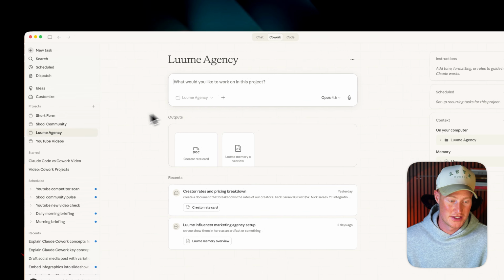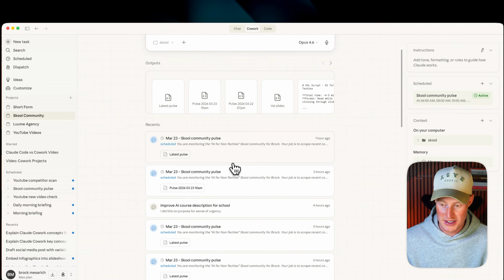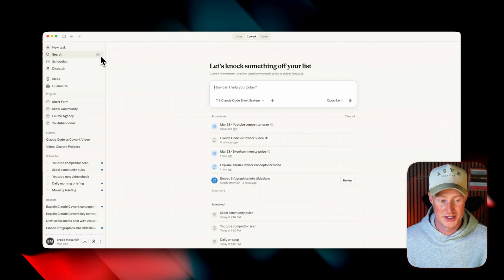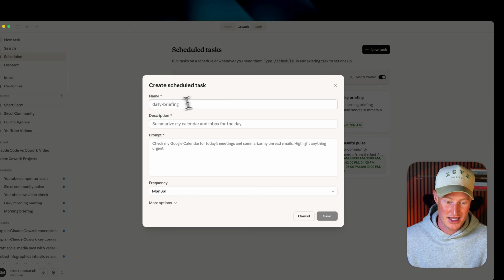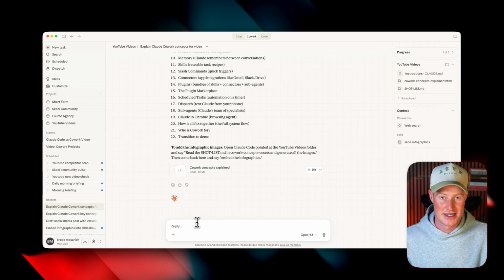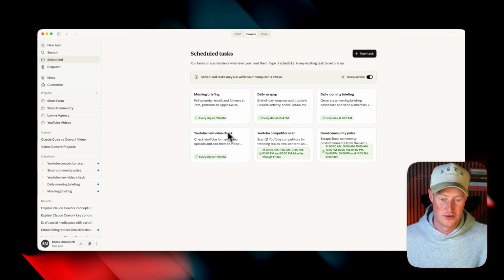Then I'm not going to go into all these different projects, but I have projects for specific things. My influencer marketing agency. I have one for my school community that helps me with everything school related. I have scheduled tasks running inside of here. If we want to run a scheduled task, we can come over to the left-hand side, click on this little button, click on add new task, and basically break down what it is we want to do and then change the frequency. Or if we're in an existing chat here and we did something that we want to replicate or do on a schedule, you can just say, hey, turn that into a scheduled task, and it will go ahead and create that. And then that will pop up over here, which is basically just a collection of all of your scheduled tasks in one simple to see interface.